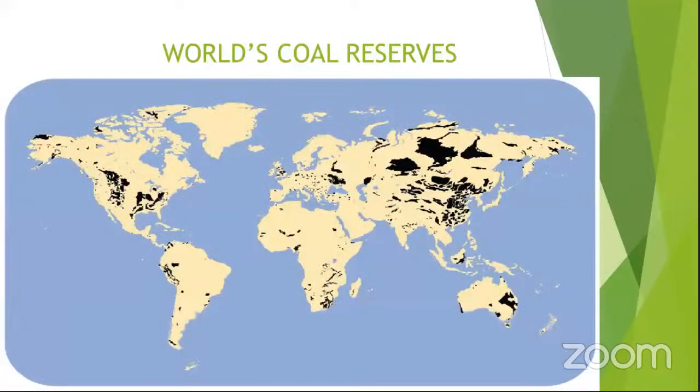Okay. Now, if you see this slide, you will find where the coal resources are majorly concentrated. Okay, in India it is found in Jharkhand, Chhattisgarh, and also the northeastern part. Okay, a major amount of coal is present in Russia and Siberia. Okay, and also the coal resources are present enormously in the US and also in Mexico. Okay, and also in Alaska. If you see the map, you will get to know.